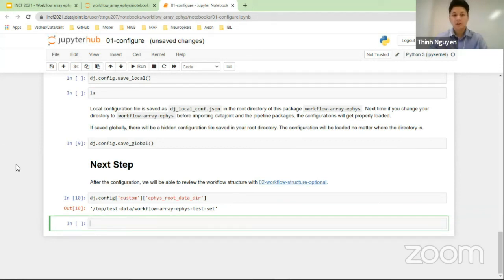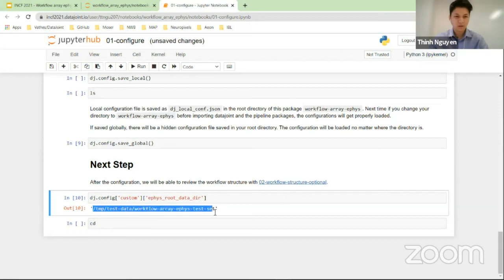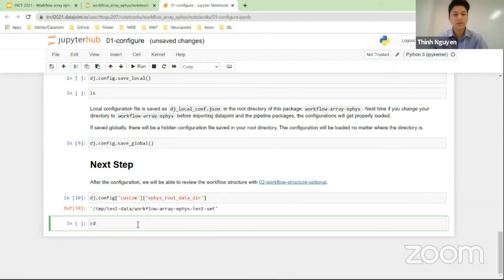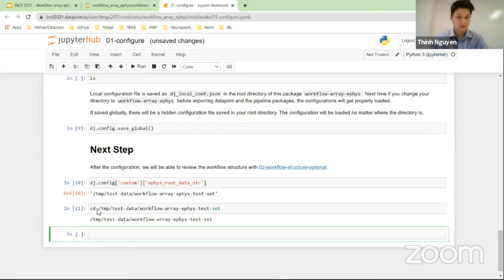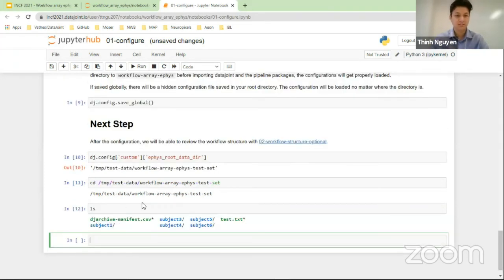So let me just quickly show everyone what's really there. Let me just CD myself here. Even in Jupyter Notebook, you can do simple commands like change directory, Linux commands, and then you can do ls.